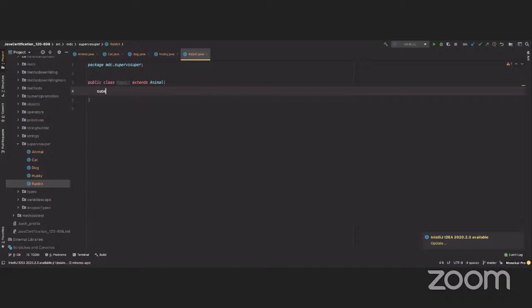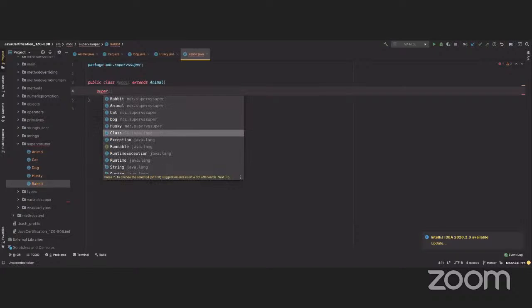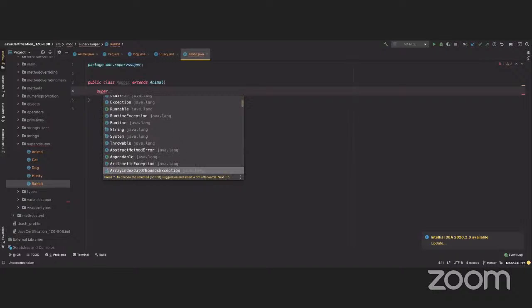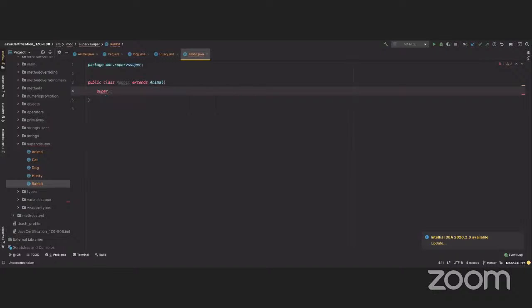Now, if we say this super, it does not compile. Okay? If we do this, it doesn't do anything. Okay? So this does not compile. Okay? If we do this, right? It does not compile. Okay?